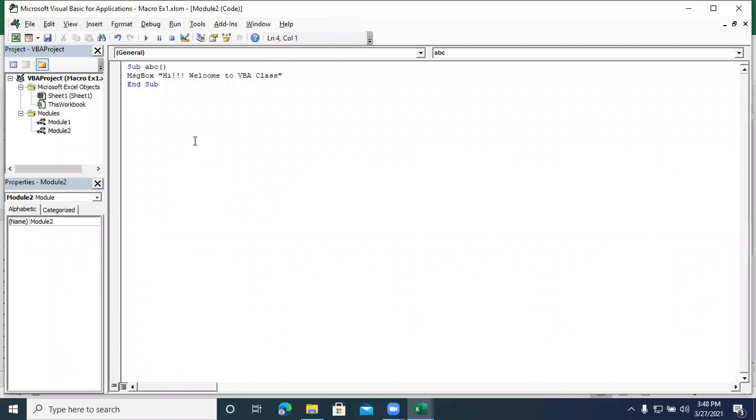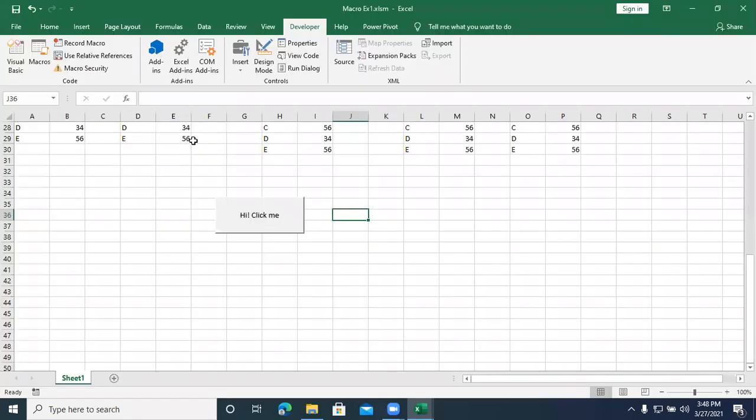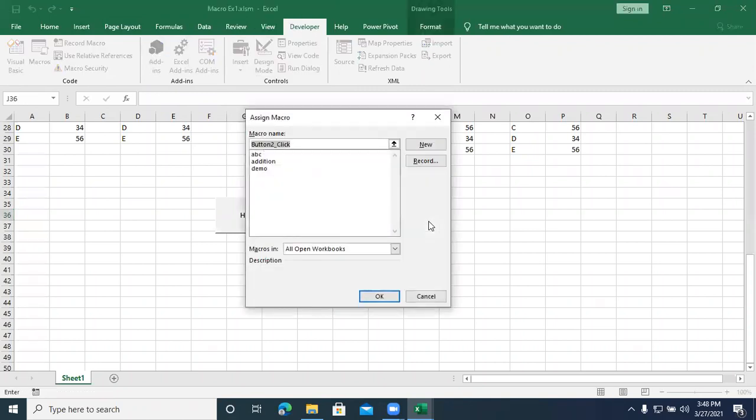Right. So all of you again open your Excel, Alt F11, where you can switch between the Excel screen and the VBA screen. Add one button in the Developer tab. Click on insert, click on form control button. Just drag and drop it in your Excel spreadsheet. It directly opens your assign macro dialog box. Select the macro name that you have given. Click OK.